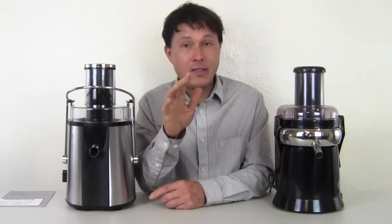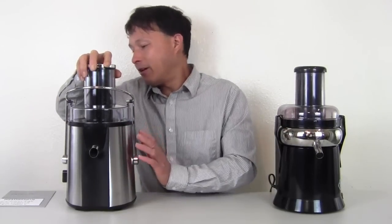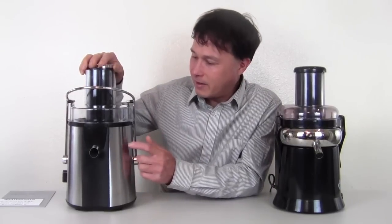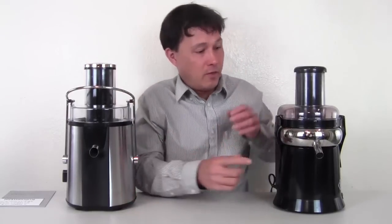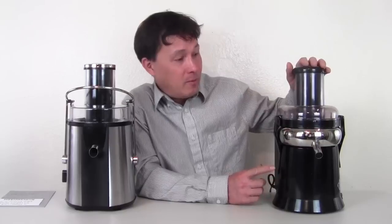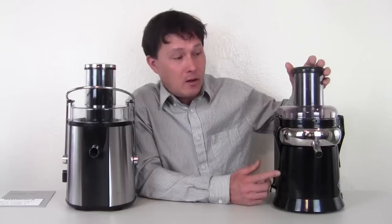Anyways, the juicers today that we'll be sharing with you guys, I got this one. This is called the Kuissential centrifugal ejection juicer. It looks nice because it has a stainless steel housing on the outside, but most of the construction is plastic. And then over on this side we have the Lequip 215 XL juicer. I've been using this juicer and offering this juicer for you guys for many years now.